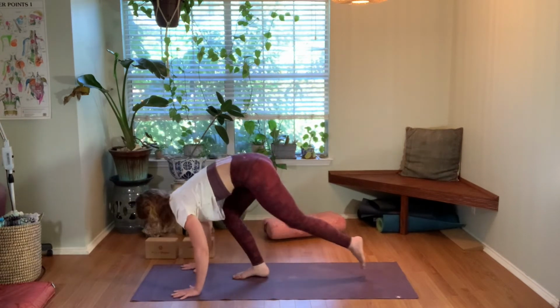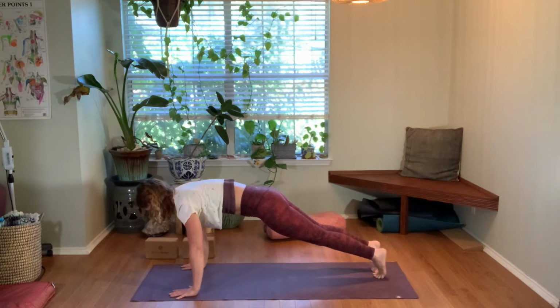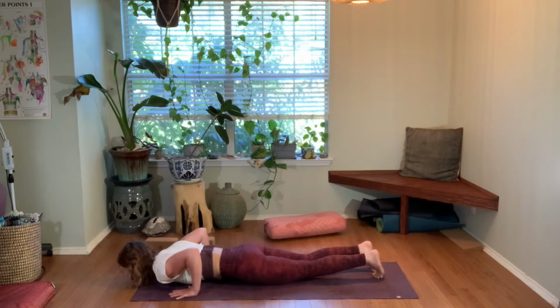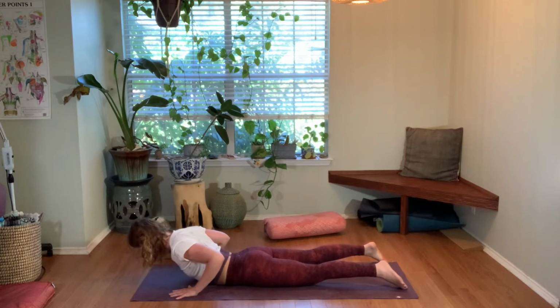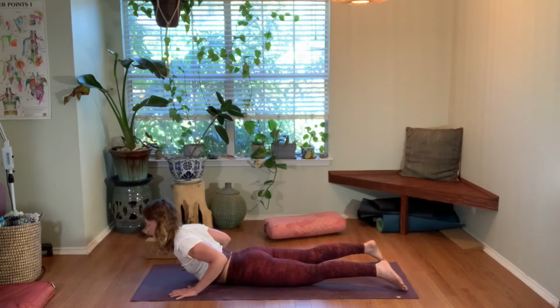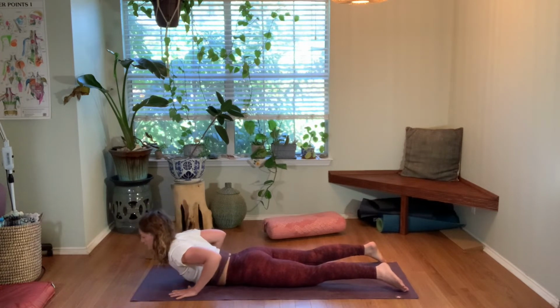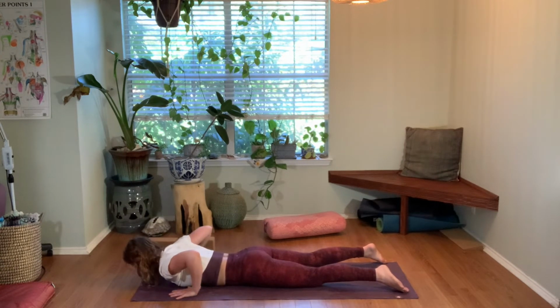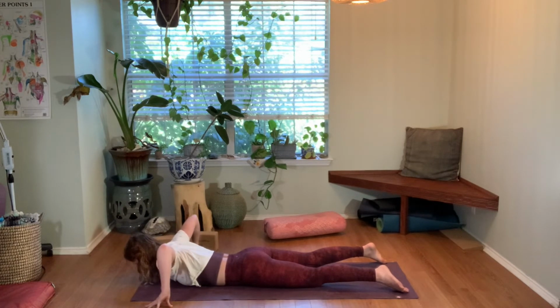Exhale, plant your hands and let yourself step back, high plank. Lower all the way down. Inhale, Cobra, Bhujangasana. Elbows squeeze in. Strong in your legs, strong in your glutes. Exhale, back down. Just one round of that twist with the wide arm cobra this time.